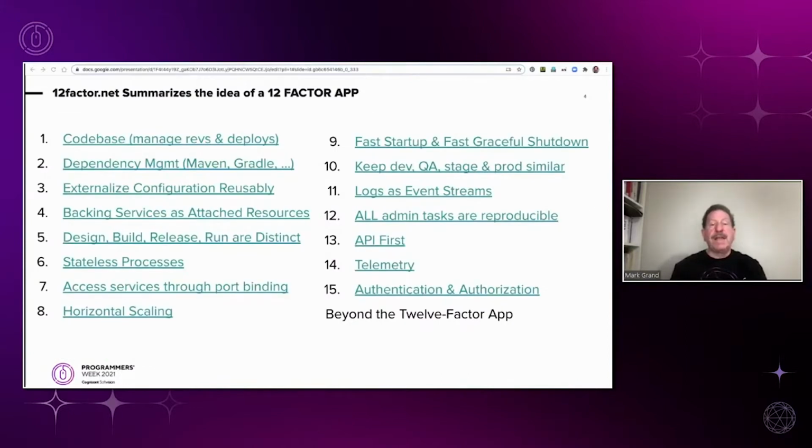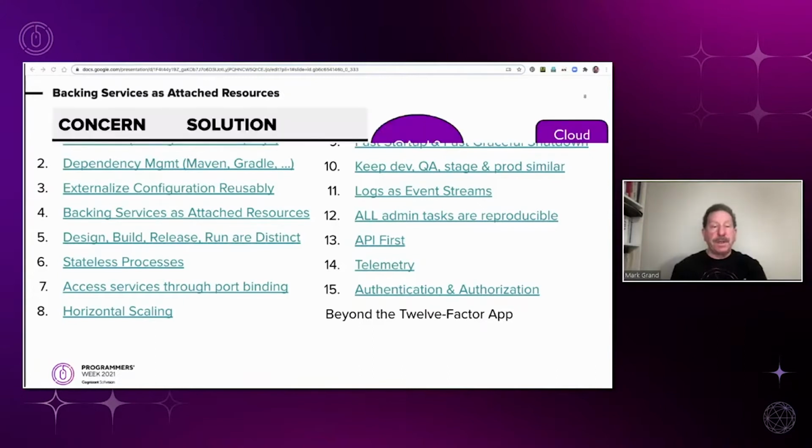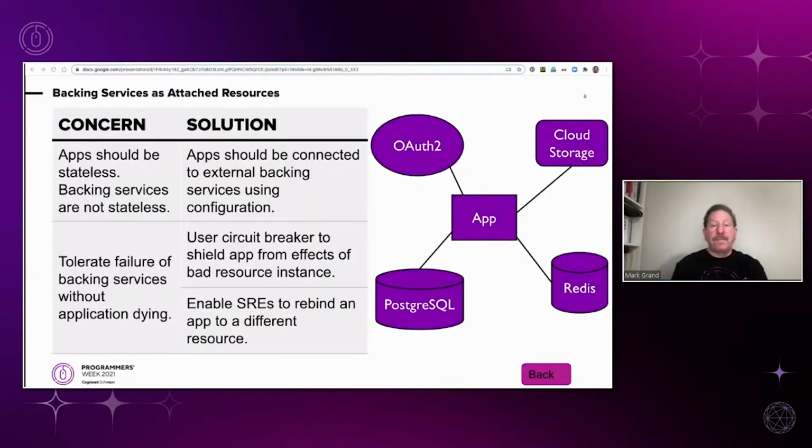Backing services as attached resources. Cloud-native apps are often microservices, but whether they are microservices or not, they should not be stateful. They should be stateless. So if they need to have some kind of state information associated with them, then that should be done through some kind of external attached resource.